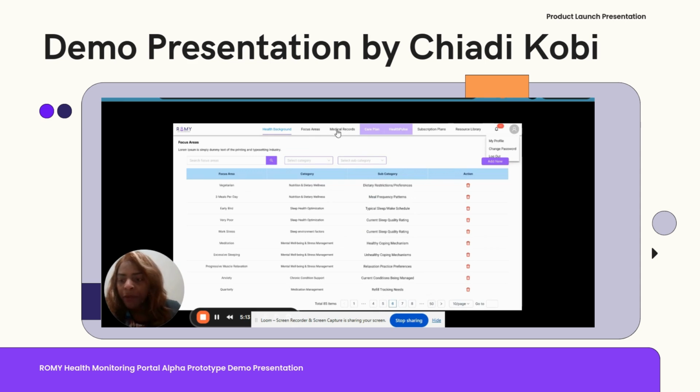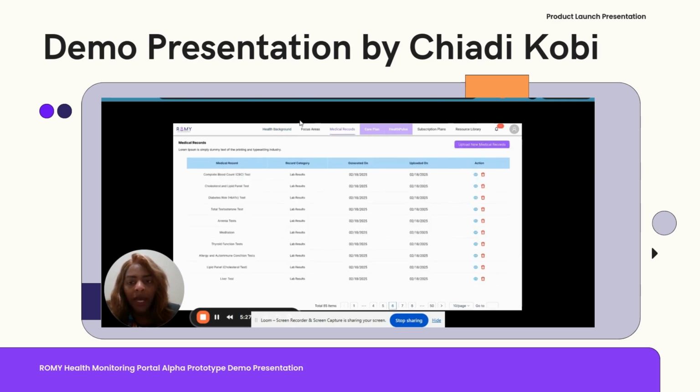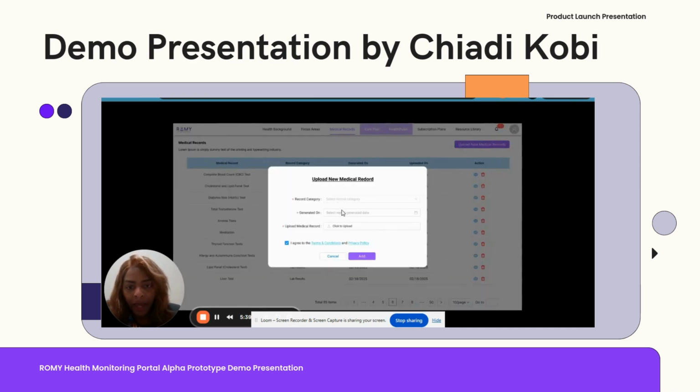So again, like I mentioned before, sometimes we don't know some of these things like our medications and the dosages, but we've gone to the urgent care or we've gone to the hospital, so we have records. And so to make it easier for the user, what I have done is you have the option to upload your medical record, any kind of records. It could even be if you go to the dentist office, you go to your eye doctor, you can upload these records. And then it'll populate whatever information is relevant from those files you've uploaded.